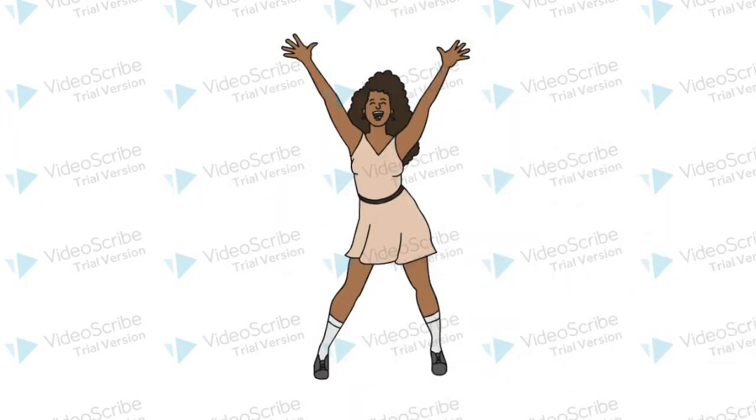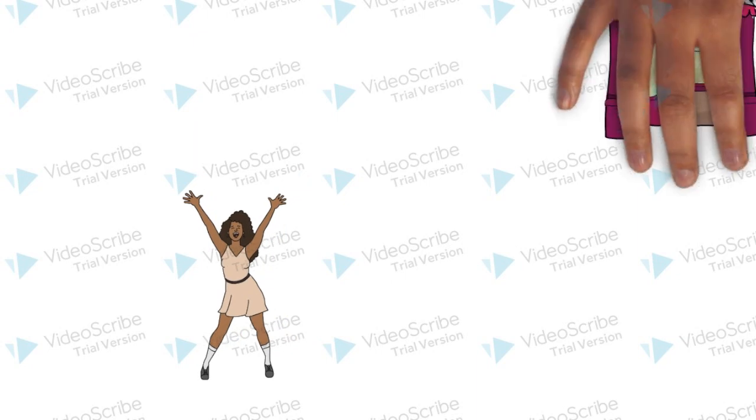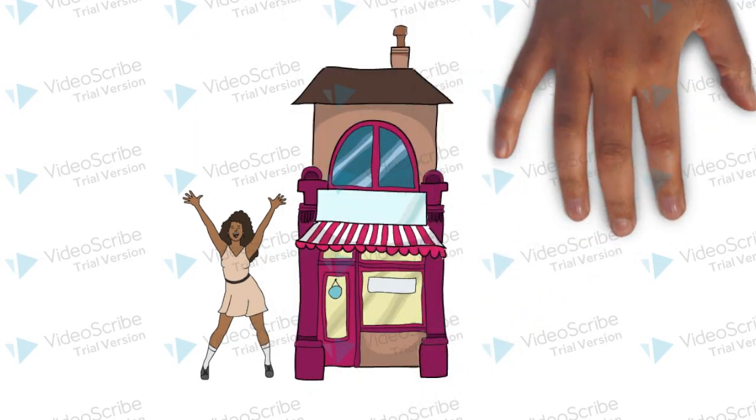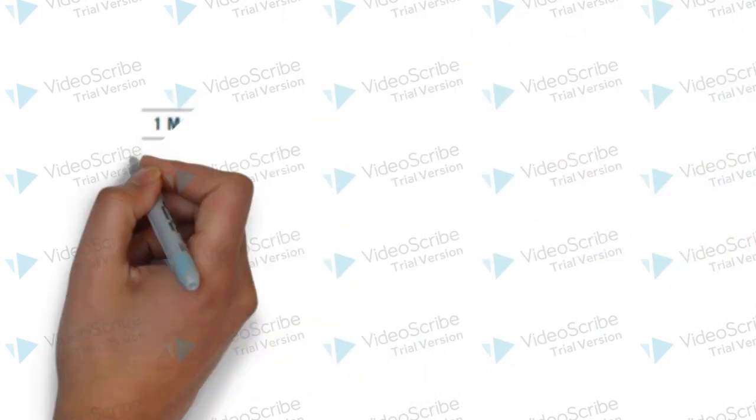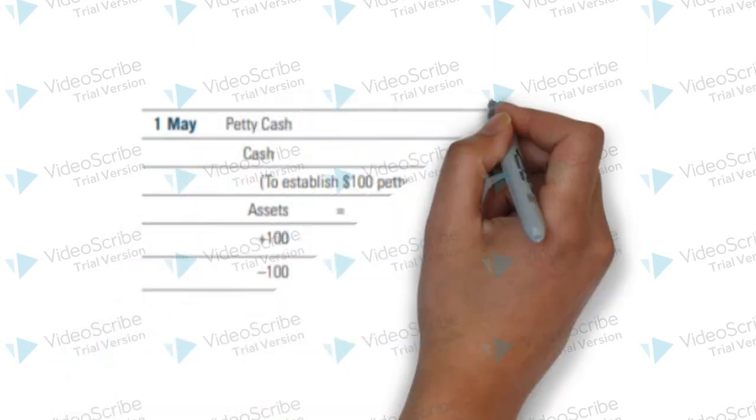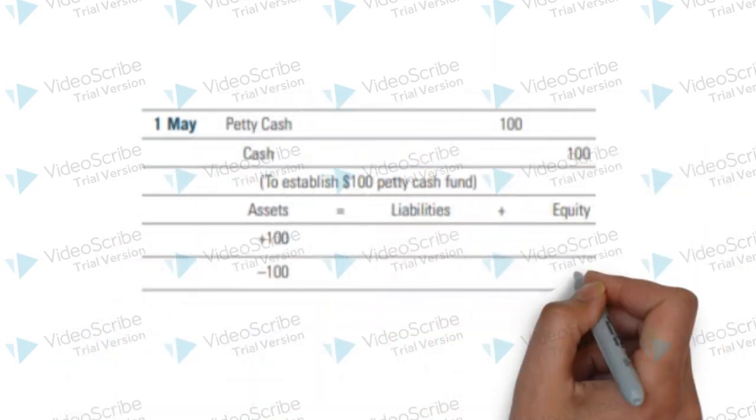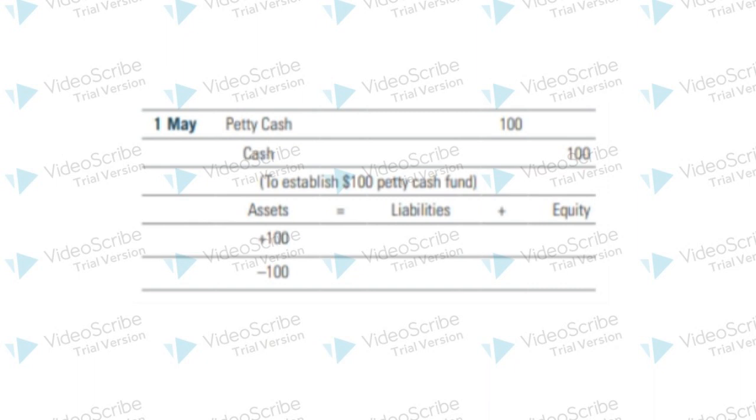On the 1st of May, Bianca cashes a $100 check to establish a petty fund and gives the cash to the custodian Tom. This would be her following entry. As you can see, the entry increases petty cash and decreases cash. Now, before you panic, let me break it down simpler. Bianca's Chocolate Shop has quite simply just designated $100 to be used in a petty cash fund. They still have its cash, however, it has not yet disbursed any cash outside the business.